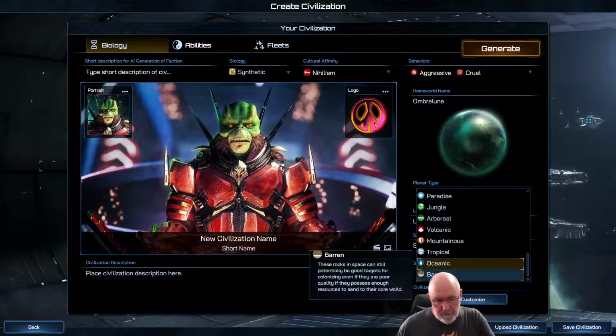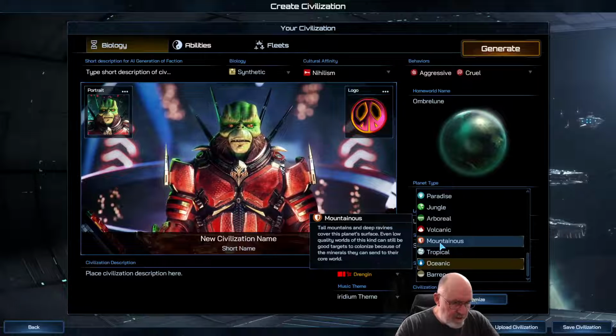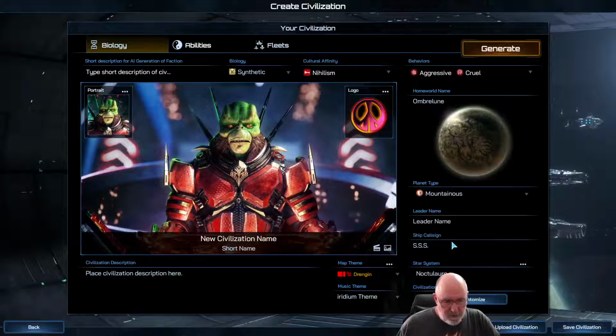Now, this is not something we want as our home world. Tropical, these are going to have too much food, and so we don't want food as such. Mountainous, tall mountains and deep ravines cover this planet's surface. Even low-quality worlds of this kind can still be good targets to colonize because of their minerals they can send to their core world. That's viable as well. So let's go with, we'll put that in our short list.